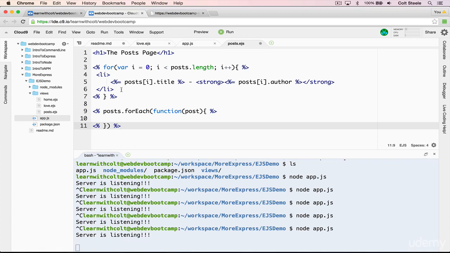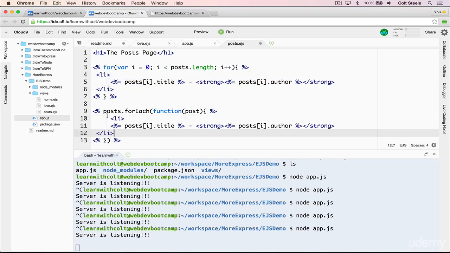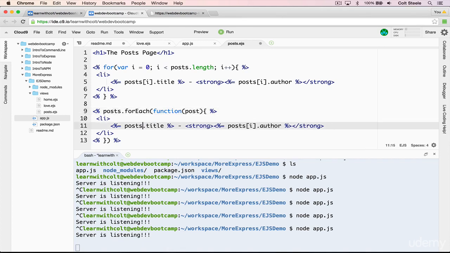And then I'm just going to steal this li and run that, make an li with an equal sign for our data, because we do want that to show up for every post. But we need to change one thing. We're not using a for loop anymore. There's no i. So this just becomes post.title, which is why I prefer to use a forEach.